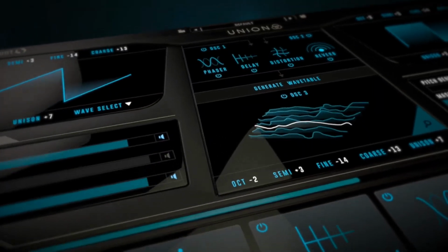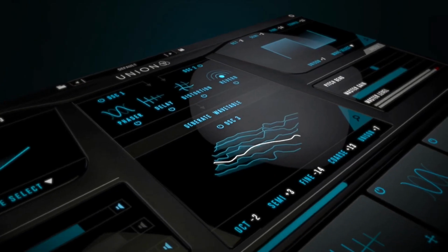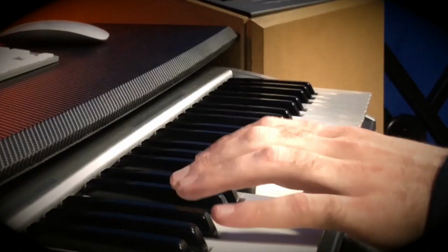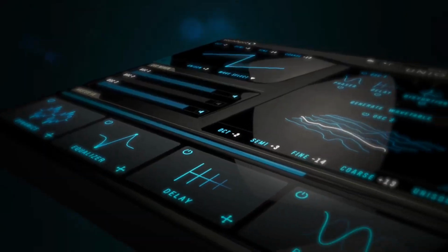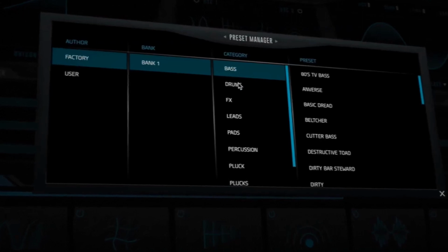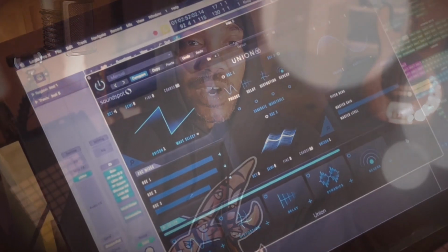I know this is a highly anticipated review. I know this is an $8 plugin, but there's a lot of hype about this, and I really want to tackle it the best way that I can. I know a lot of you like my opinions, so I'm going to give you my opinions. What we have is Union, an $8 VST synth that works on both Windows and Mac and in all DAWs. It has some really good quirks and some things that I don't like about it as well. So with that, let's go ahead and check it out.